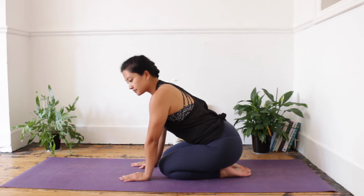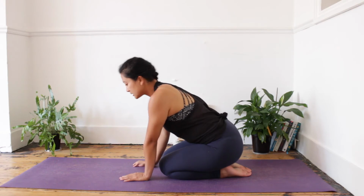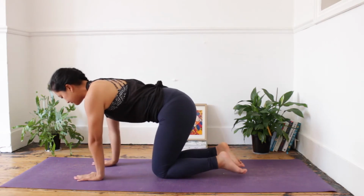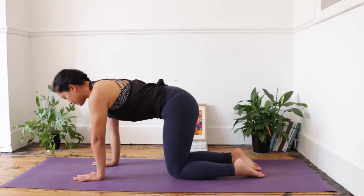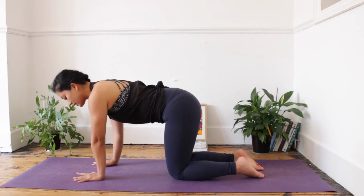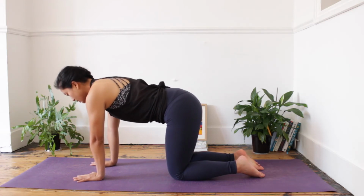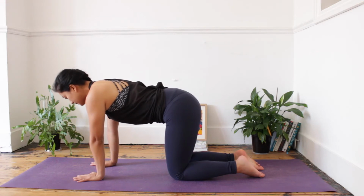Good. So after stretching, we're going to strengthen our back as well. So let's come into a 4-point kneeling position. So your wrists underneath your shoulders, knees underneath your hips here. Spread the fingertips and see if you can touch the back of your knuckles onto the floor. You're going to push that floor away, but you're not going to go into a protraction of the shoulder. You're just going to be in the natural spine curve.